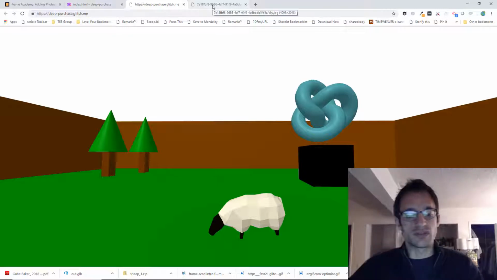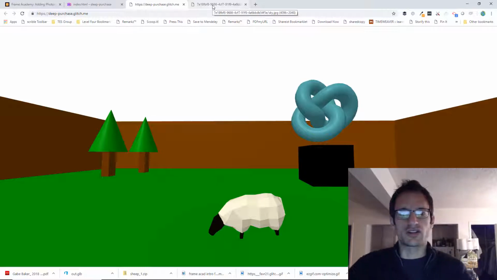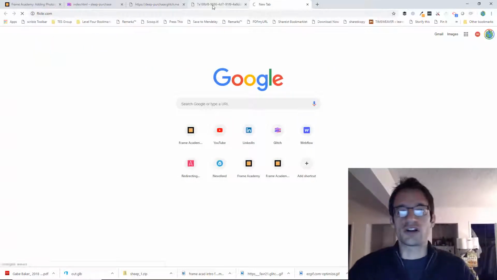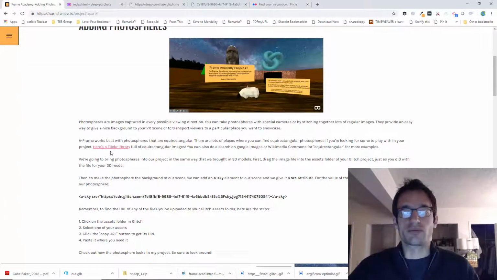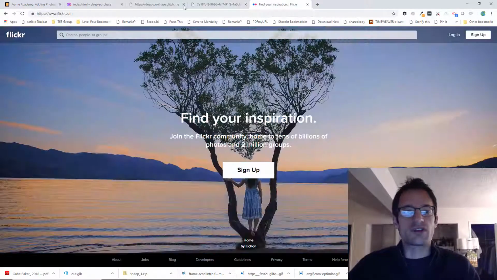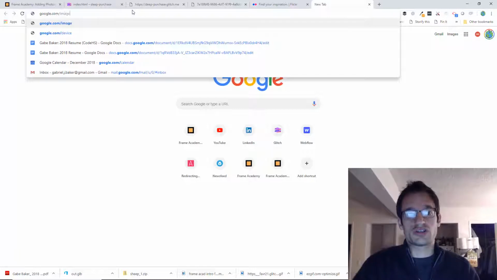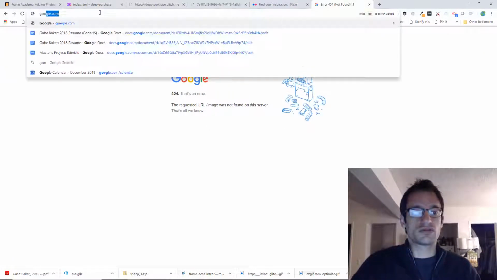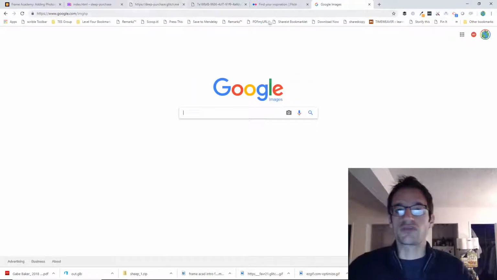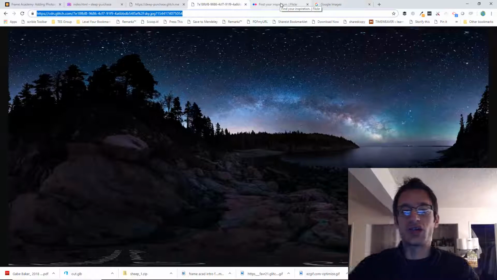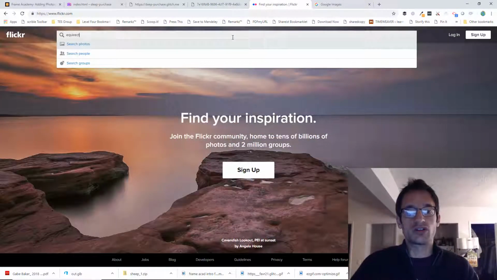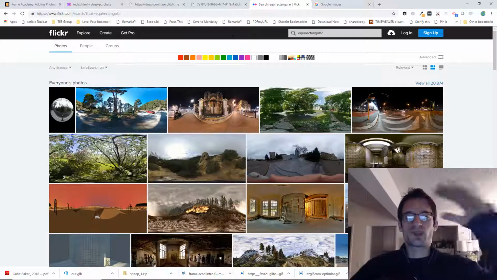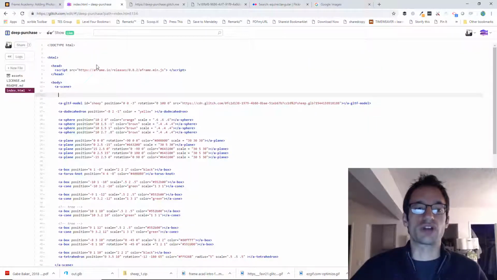Now, to find a 360 degree photo or a photosphere, as they're sometimes called, you can look in a few places. I know that a website, Flickr, for example, has a whole library of photospheres. I put a link to that here in the page for the project. There's even a library just dedicated to it, and they're formatted the right way and everything. You can also just do a Google image search and search for 360 photo or photosphere. Now, photospheres need to be formatted in a way that's called equirectangular. So when you're doing a search, make sure you're searching for equirectangular. And that just means the dimensions are set up a certain way, and that's the proper format for bringing into these projects.